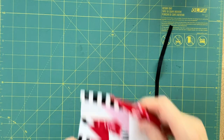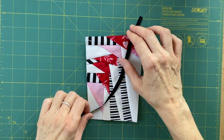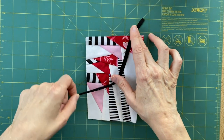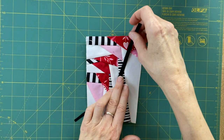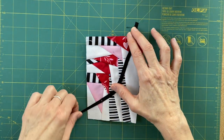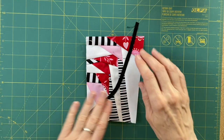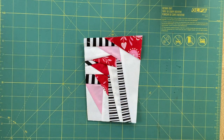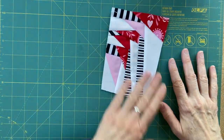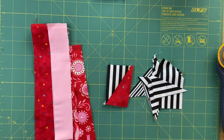Now that I have black schmutz all over. I think I would want it to curve much more than this piece is going to let me do if I were to do it at all, which is uncertain. But it's a thought. Or I could do something in red or maybe pink in a decorative stitch that curves across there. Yes, ideas. Where was I? Oh, yes. All right, I'm gonna cut some pieces that I need for this and we'll come back and chat a little bit. I can tell already that my brain is going to have trouble with this.